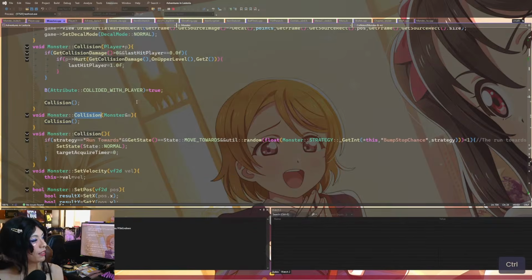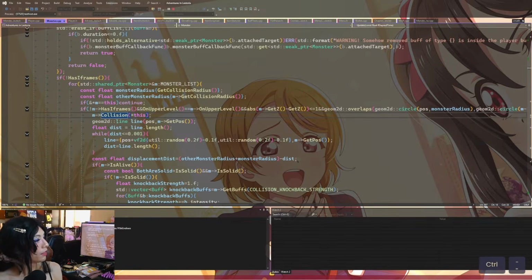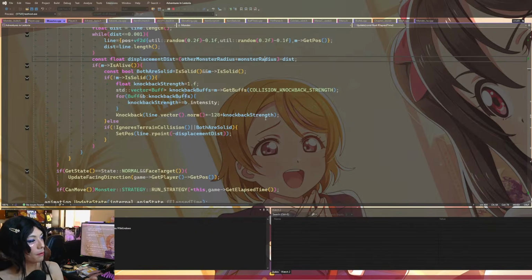So then, if you detect a collision, we perform a collision function against both of them. The collision function, I think that's just a callback, but we draw a line between them. Both of them get bounced back by some amount. It's just like a displacement distance, so that they're both equally separated from each other, so they're not intersecting anymore. And we have a little knockback strength, so they knock each other back a bit. That's all.